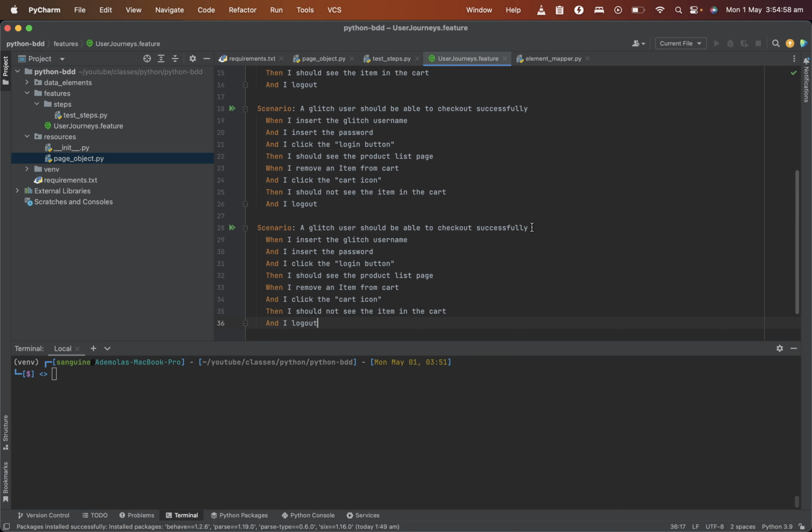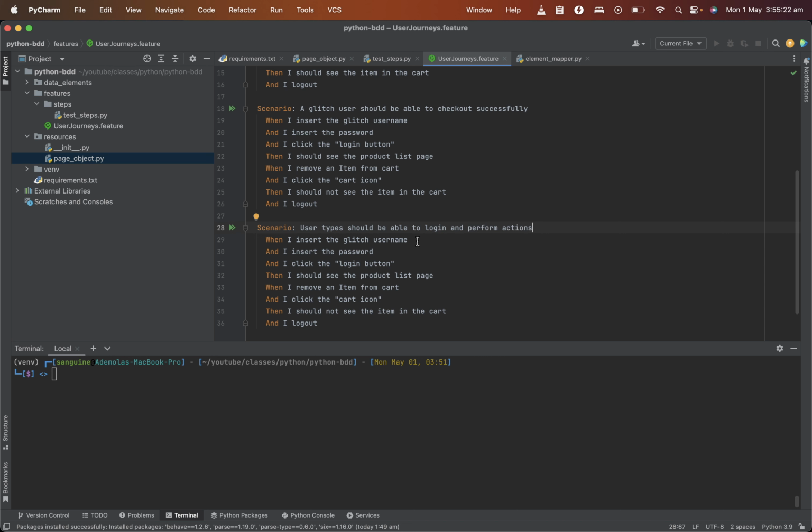Instead of a glitch user, I can say a user type. User types should be able to log in and perform actions.